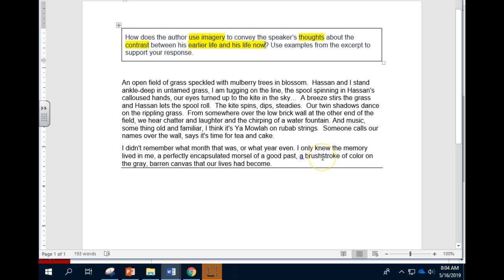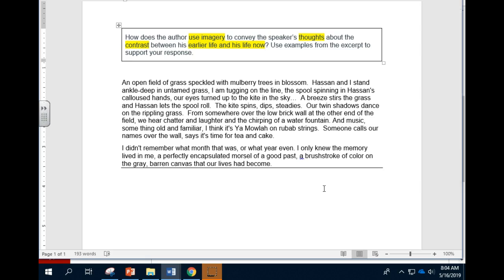It doesn't matter what kind of text you're working with or how long it is. Whatever they give you, you want to take this question and think it through as you read the text. So go ahead and hit pause and start thinking about how the question can be answered with this text. Hit pause now.